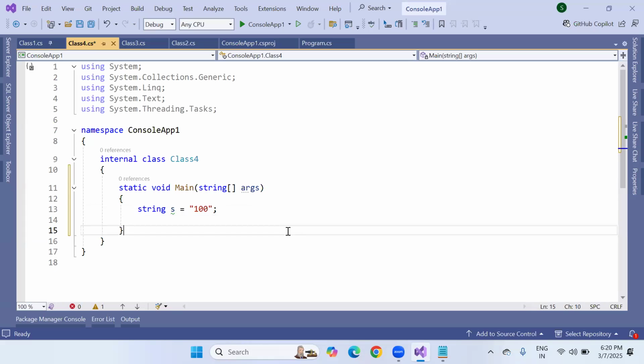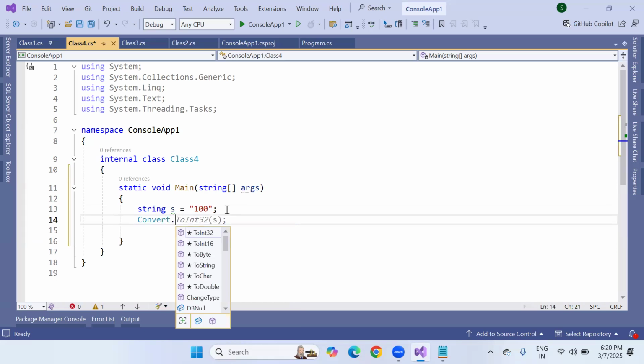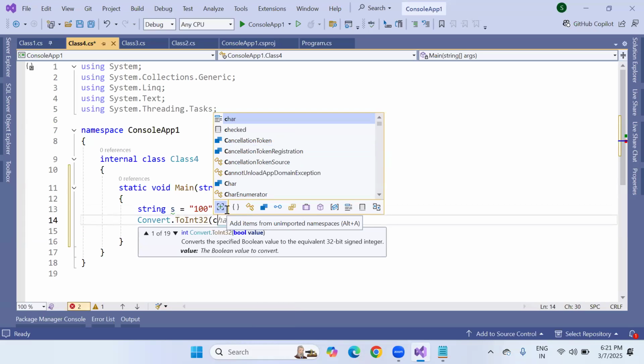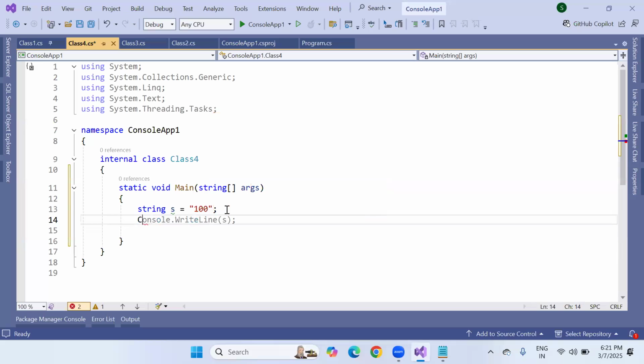But my requirement is I want to convert this 100 string value into an integer. How to convert a string value into an integer? We use two methods.